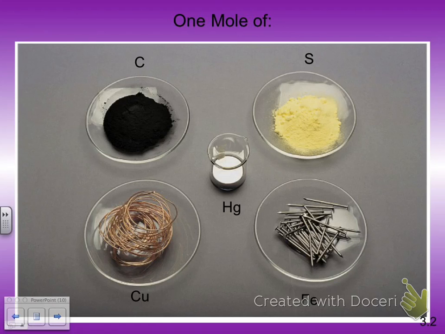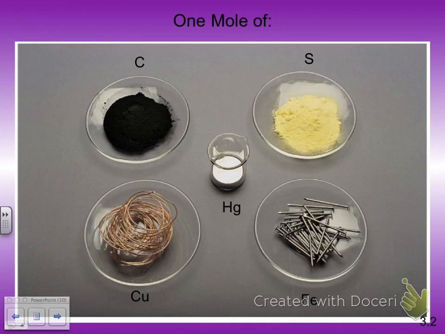Alright, so let's take a look at a visual of 1 mole of stuff. Carbon in the upper left-hand corner, that would be 1 mole of carbon. Sulfur, those are pretty similar. Sulfur is a little bit more dense, actually, so it looks like they've got the same volume, but sulfur's got almost 2.5 times the mass. Mercury, doesn't look like very much mercury at all. That's the middle one, but you all know that mercury's pretty dense stuff, so we don't need a lot of it. Here's copper in the lower left-hand corner, and then iron in the lower right-hand corner. So each one of those samples contains about 1 mole of their respective atoms.